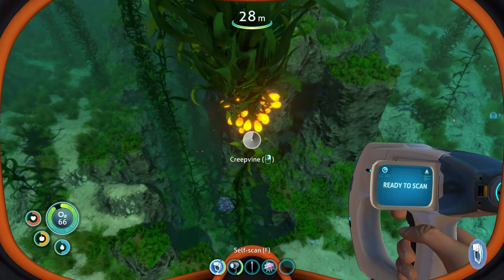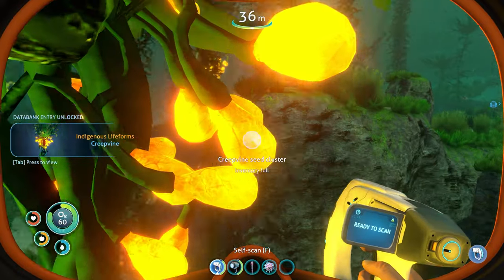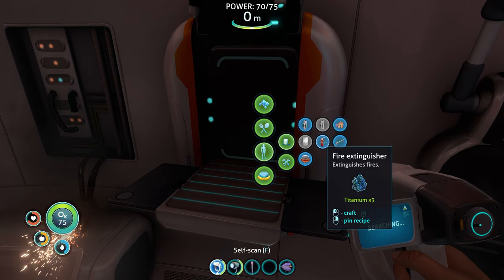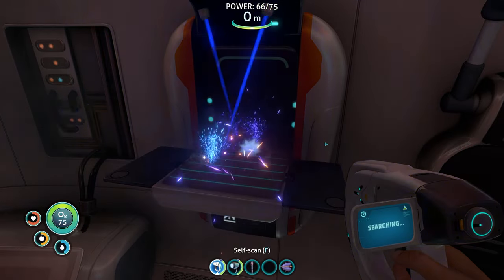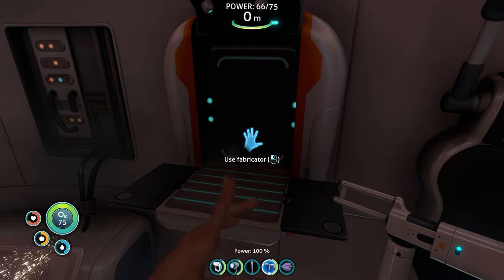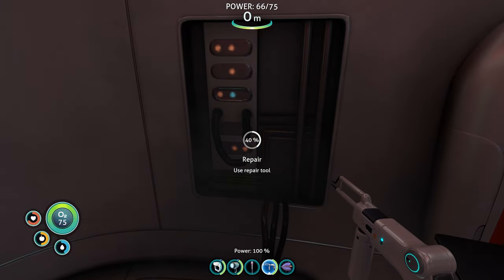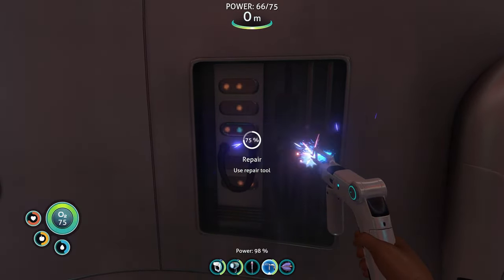I'm going in. Inventory full. Are you kidding me? Most importantly, we can make fins now. And I can make the repair tool. I'm gonna make that first. Oh. Look at that beauty. Okay, I was pretty sure we needed to repair a bunch of stuff here. So let's just... Yeah. Oh, this is it.